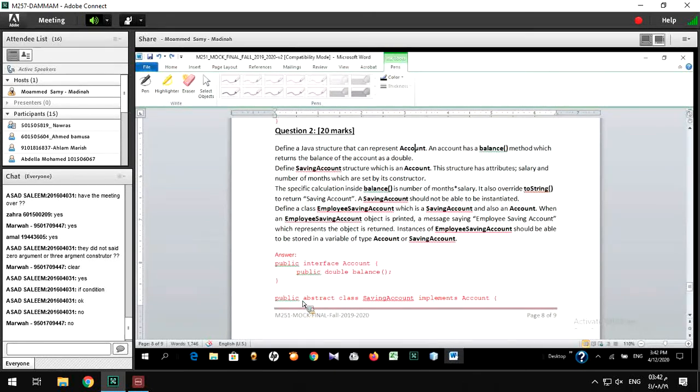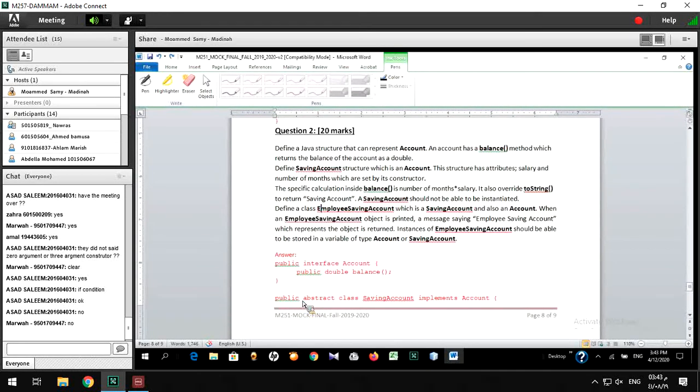When it said Java structure and without any constructors, without any other methods, with just a method, okay, here, so that is an interface. We can also write it as an abstract class, but if we write interface, it is much more suitable for the account. Saving account is a structure again. So this is an abstract class that has attributes, has a constructor, the balance method is implemented here, and has a toString method, fine, to display this message saving account.